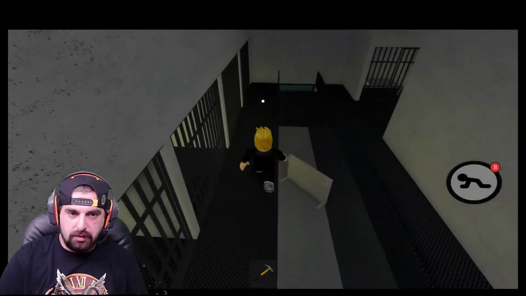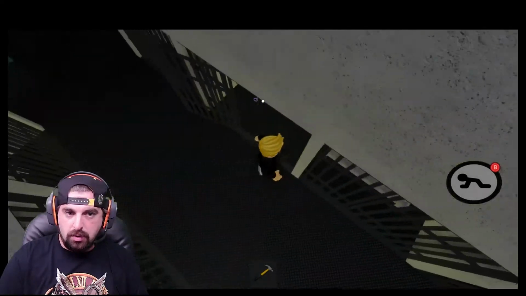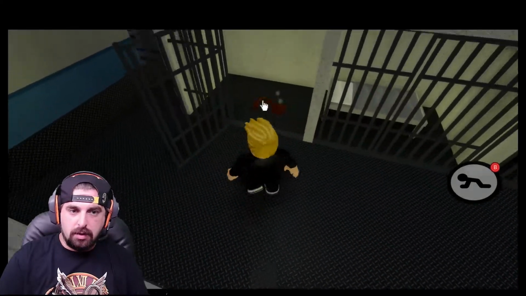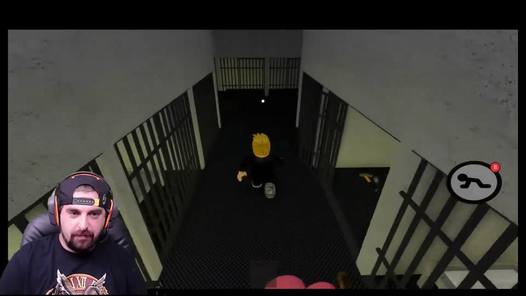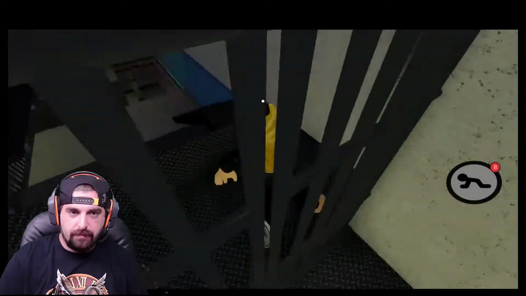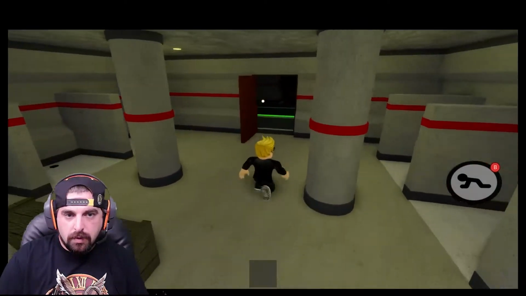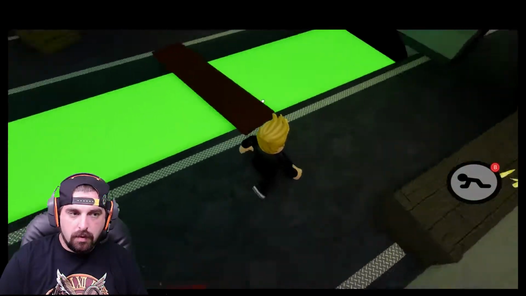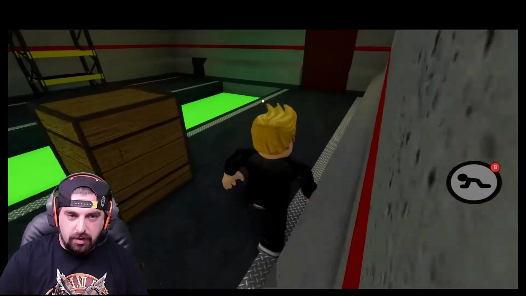Five minutes. Right here. What's in here? Ooh, a purple key. It kind of scared me. Ooh, a plank. Oh, a pig! A piggly wiggly. Where is the plank? This way. Oh, it's stuck. Oh, it ran away. Even better.